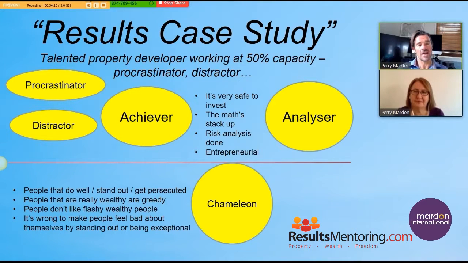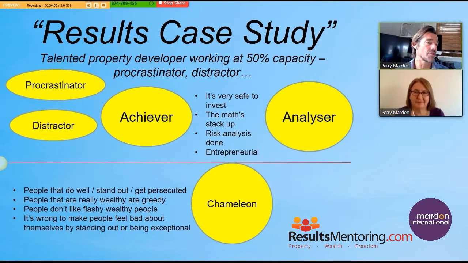But as she started to create success, and she created it easily because she was so talented, it would trigger the belief systems of the chameleon that said, hey, if you make more money, you're going to get whacked because people don't like wealthy people that stand out. And you're going to get a bigger house, the house that you dream of. But if you get the house that you dream of, you're just showing off, and other people are going to feel bad. But all those belief systems got triggered through that process. Of course, she was unconscious to them until she started the work, and she's just flowing with this work.